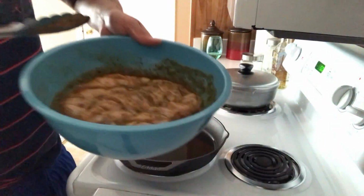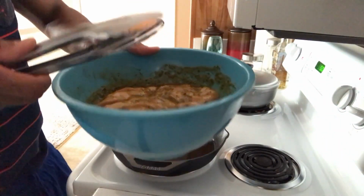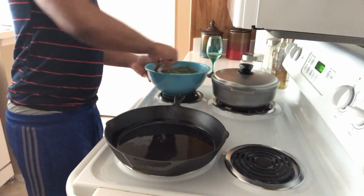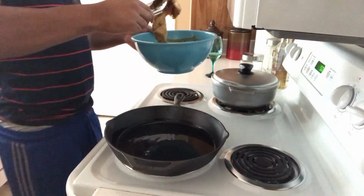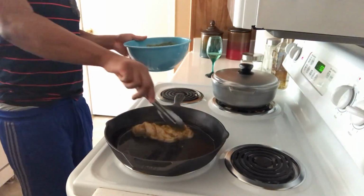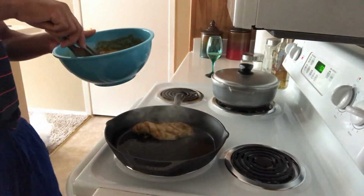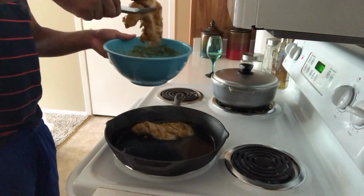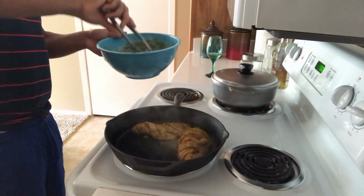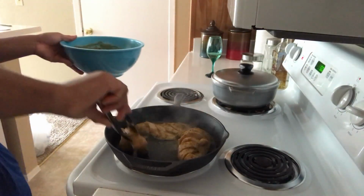So as you guys can see, I got my chicken right here, pair of tongs. I'm going to put them right in there. You don't want the heat to be too high, so just like that. Put them in there just like that.